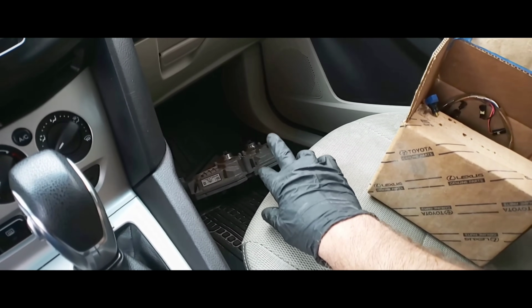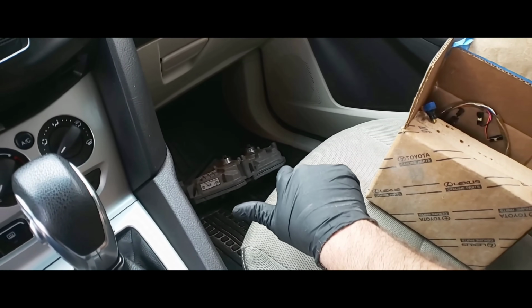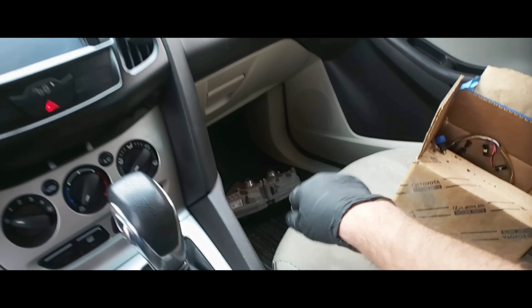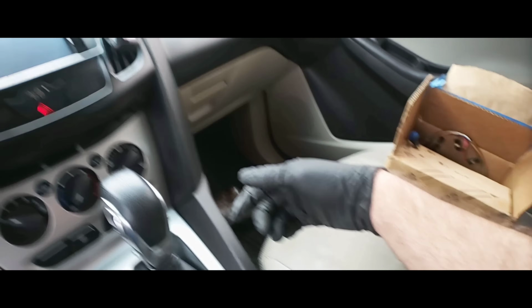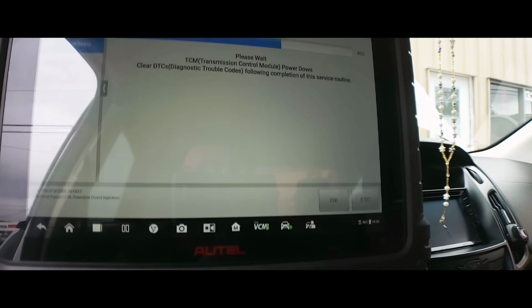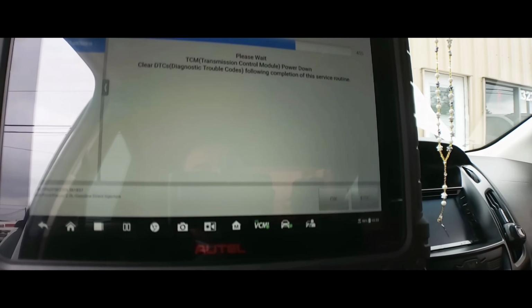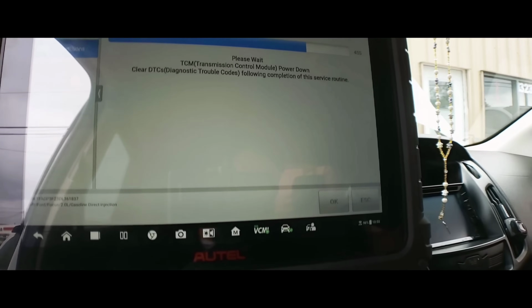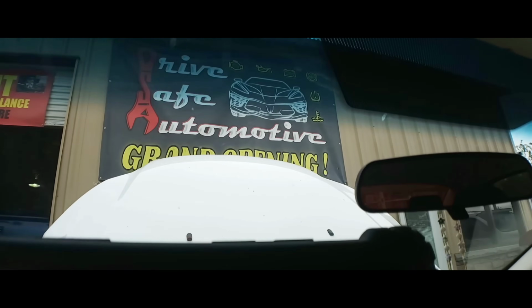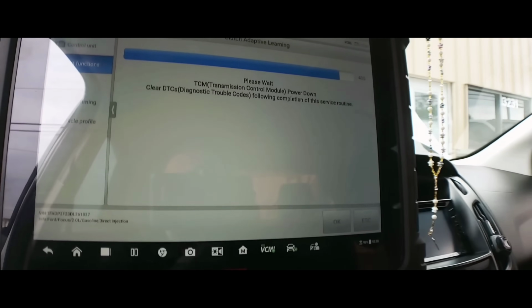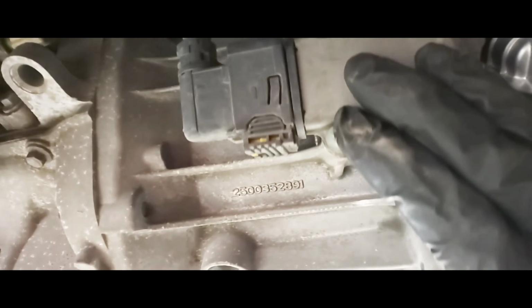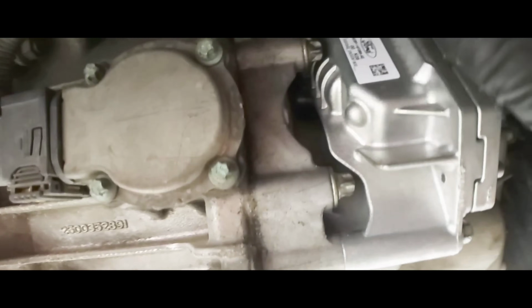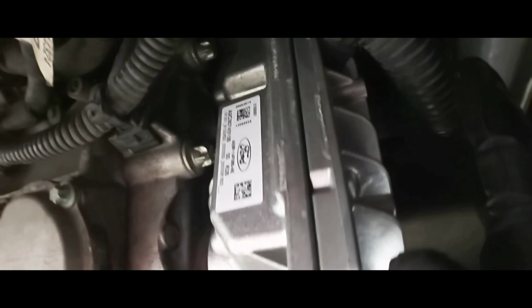That's a good one to keep for testing, because we know that the problem is not that. So that can be used for testing another vehicle that you get that has an issue like this. You just swap it, look at it, and diagnose it. Well, there you go. I'm gonna have these guys pull the transmission out, and I'll bring my tools to do the clutch replacement, and we go from there. I'm not sure if the noise is coming from here, or from the TCM itself.